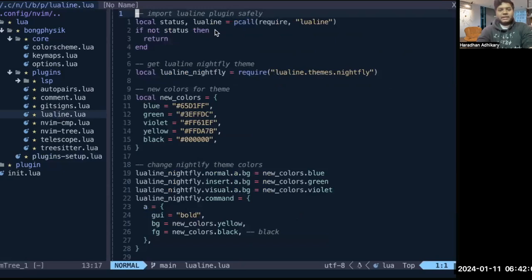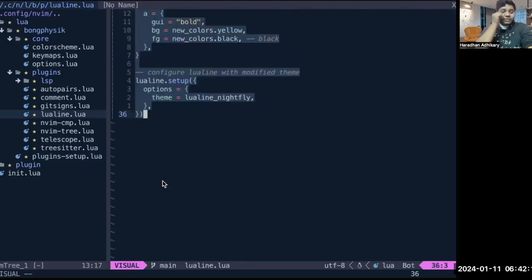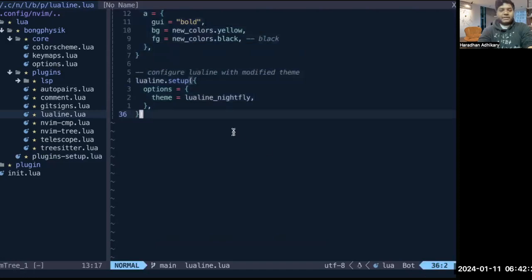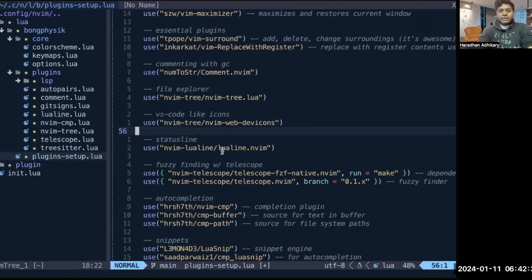I give all the information on GitHub, or you can take it from GitHub. This basically modifies your status line. This is also just to give you more of a feeling of programming. Okay, let me open it once again.